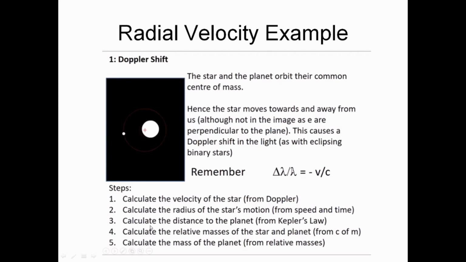Using a bit of theory that we've not covered yet, we can use Kepler's law to work out the distance between the planet and the star, and then we can work out the mass of the planet. And if we then needed to, we can work out the density, and that's useful if we compare the density of that planet to ours. So quite a lot of information, as I said, we can gain by observing the indirect effect of the exoplanet on the star that it orbits. So quite an interesting area of physics, covering quite a lot of physics from different areas.